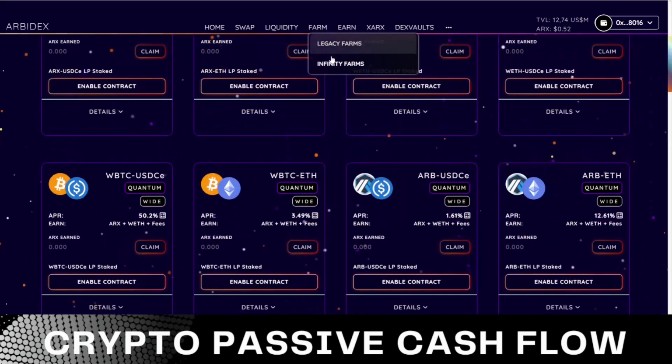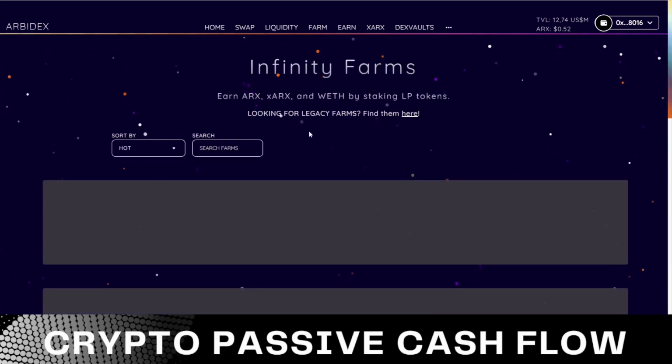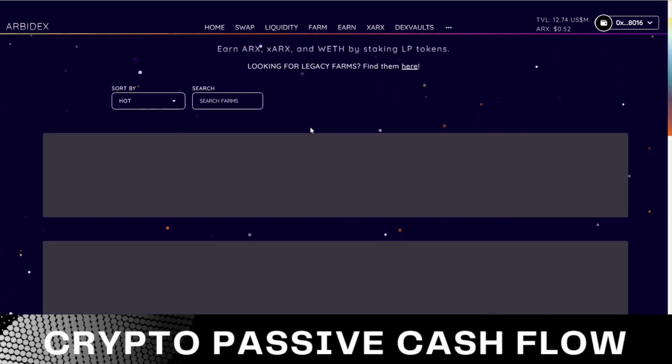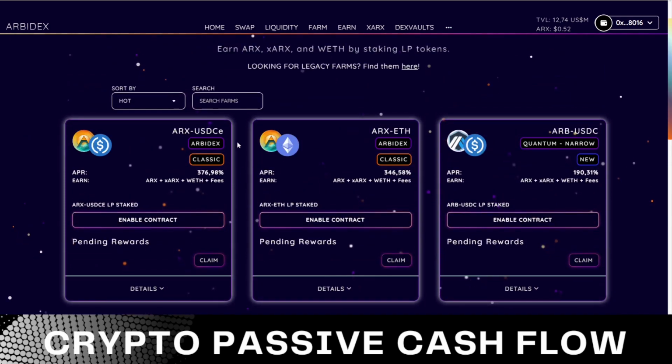We can jump over then to the infinity farms, that is the new farms. And we can have some loading on this one. It was pretty fast. Great. And you can see here we have the RX USDC.E. Here you can also see if the farm is a classic or a quantum. That will depend on what you have to use for the liquidity.